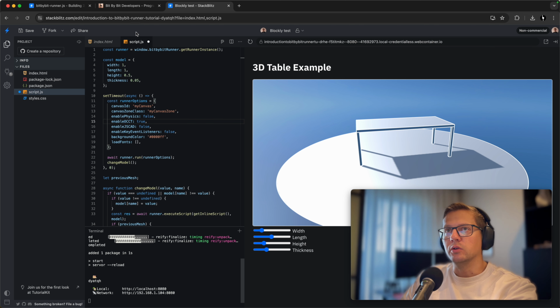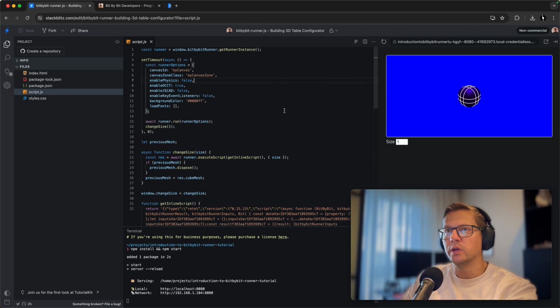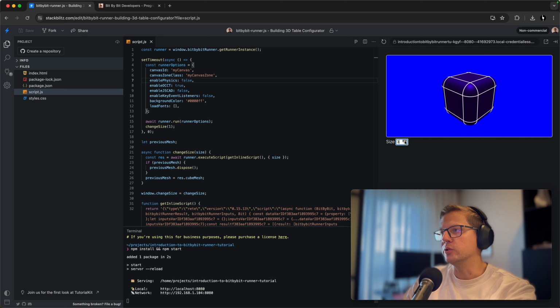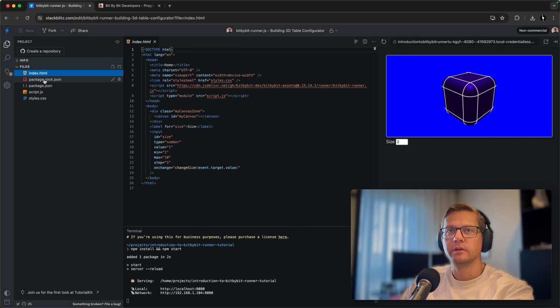So what I'm going to do is start with the case that we had in the first tutorial. We ended up with this sort of cube that was filleted, and we had some JavaScript here, and you were able to change the size, and we also had some small HTML in here as well. So I'm going to just continue and adapt this code to a new situation. I'm not going to type everything from scratch, but you will be able to see how to do that, and I will explain things along the way.